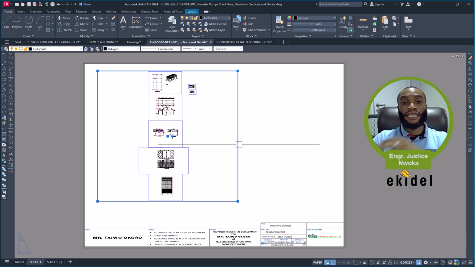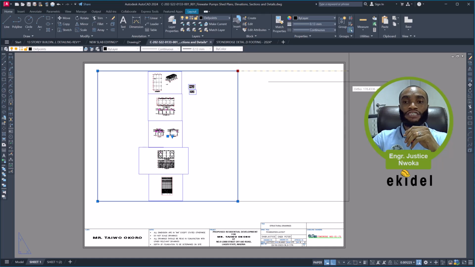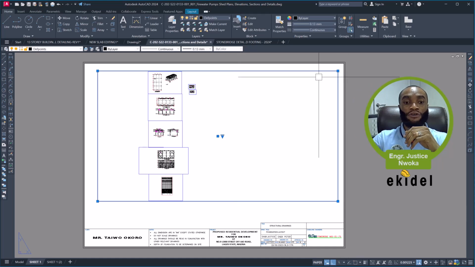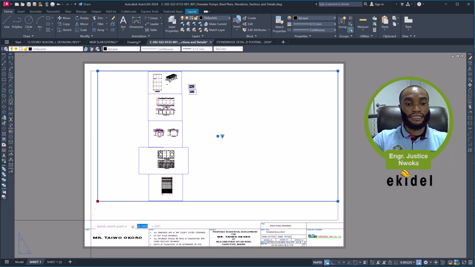So right now, once you have created your first viewport, we now begin to bring in our drawings here based on the scale. I'll have to enlarge my drawing because the drawing I want to put here is the 3D model view and the layout. So I'll come now and expand this a bit, something like this, and keep this here.